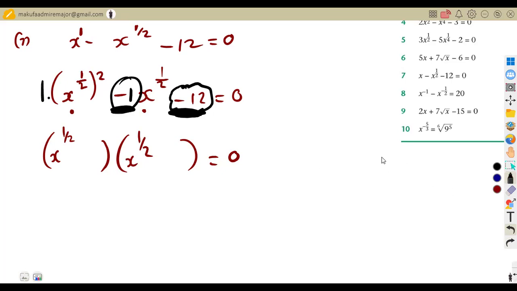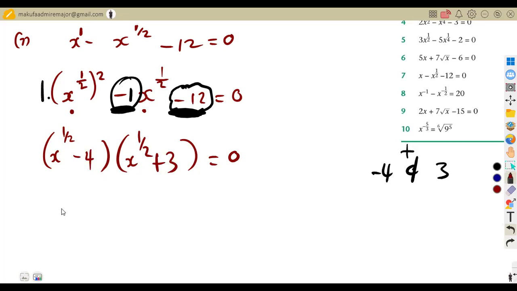So there are so many numbers that you can multiply to get a negative 12. Negative 6 and 2, 6 and negative 2, negative 12 and 1. So many numbers. But of all these, we need a pair that when we add, we are going to get a negative 1. So that's negative 4 and 3. If you multiply these, you get a negative 12. If you add these two, you get a negative 1. So these are the 2 terms that I want, negative 4 and a positive 3.